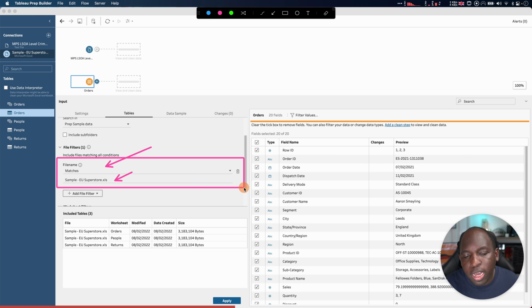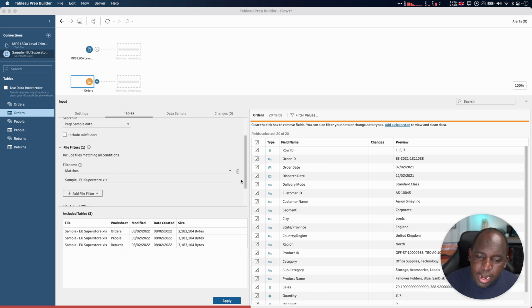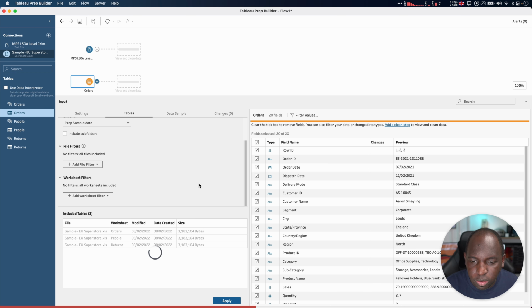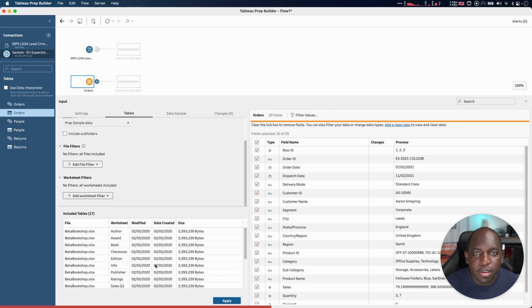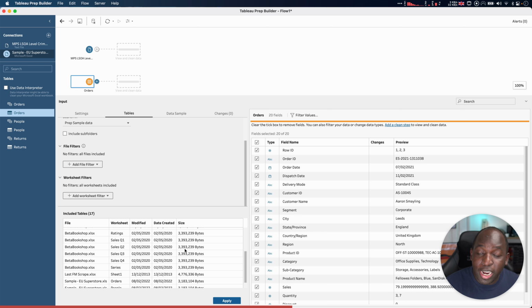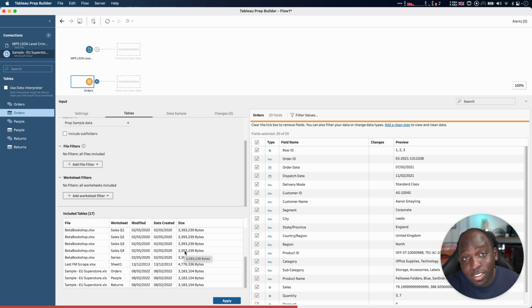And you might think, oh, I can't go and look and open seven Excel files at the same time. That's actually not true. If you go ahead and clear this file search filter, you'll see that it thinks about it for a little bit longer because what it now has to do is go into the directory and find every Excel file. And once it's found every Excel file, look at every sheet in every Excel file, then pull through the data. And that's what you see here. You can actually pull through the different sheets inside of multiple Excel files. And that's really, really nice.